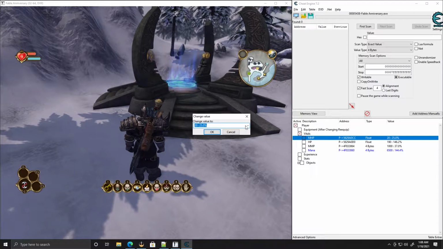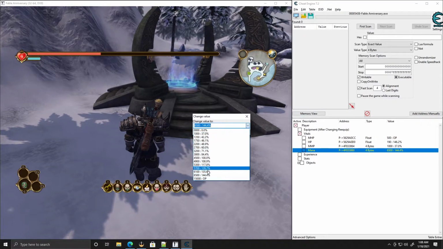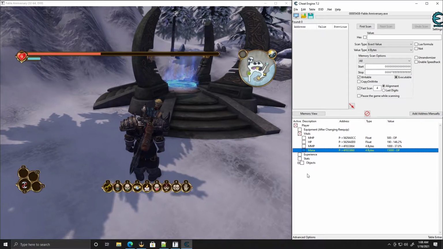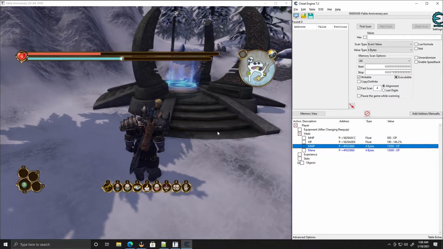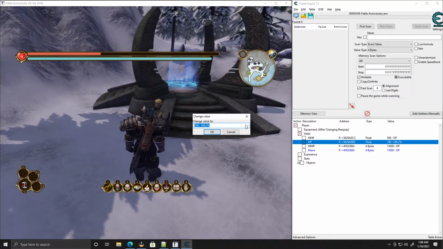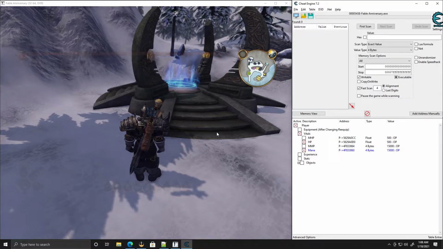But as you can see, you can go around and change this. So let's change it to OP. Give ourselves a nice huge health and mana bar. Oh, oops. Changed the wrong one. There we go. Now if you wanted unlimited health, you just have to hit these buttons right here. This will make it so that if you get hit, your health won't go down, well, fully anyway, and then if you press the mana one, your mana won't deplete either. Now let's turn those off.